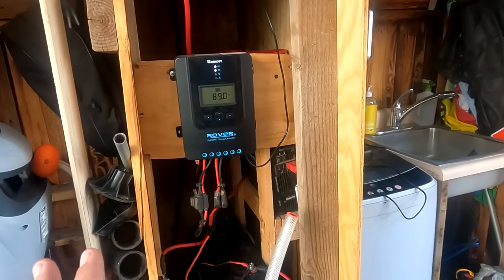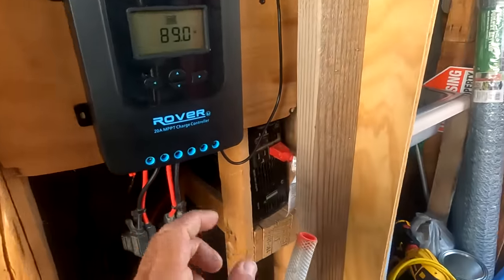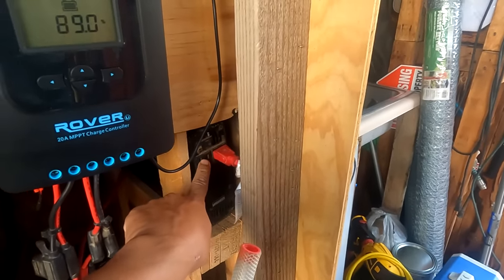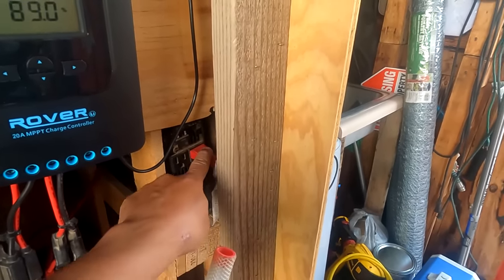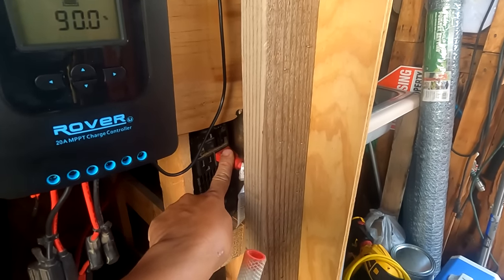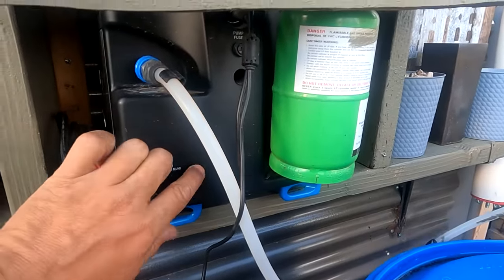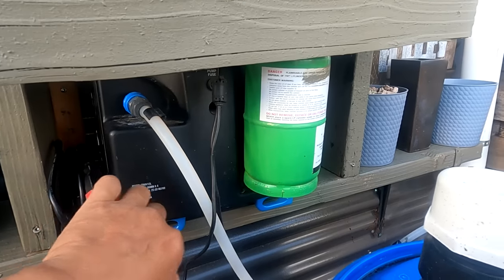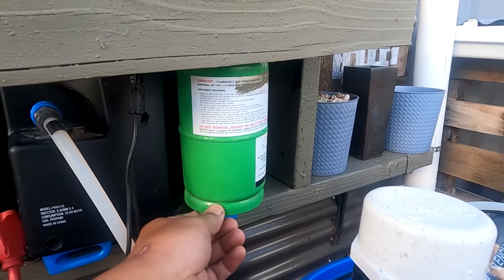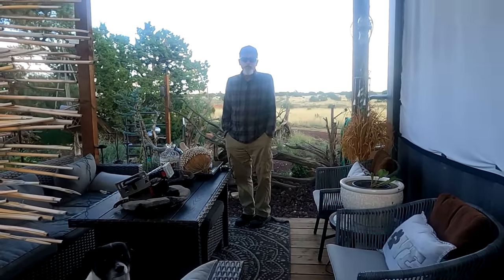The shower does require some power — it's plugged into the inverter in the laundry room, and that's what powers it. It does have its own small batteries but you have to charge those. The water comes in the back of the unit, and there's also a small propane tank which is refillable. One canister has lasted all this summer so far. That's because we use the barrel which starts the water off at 80-something degrees rather than cold water from the tank.